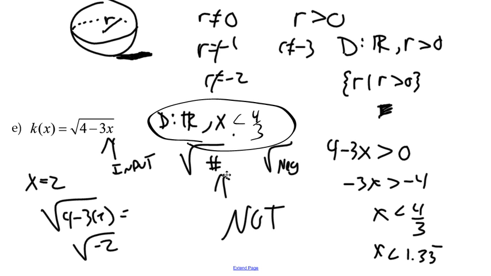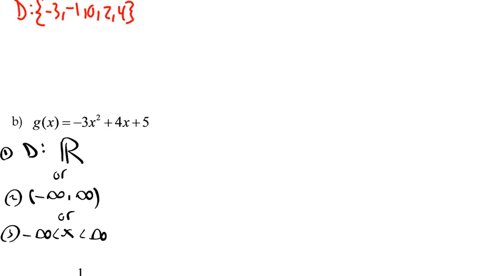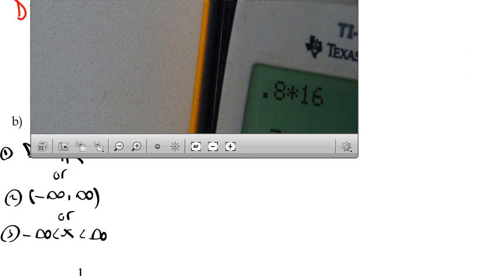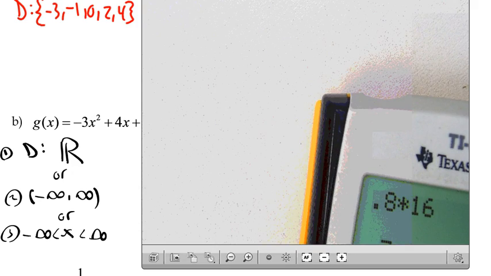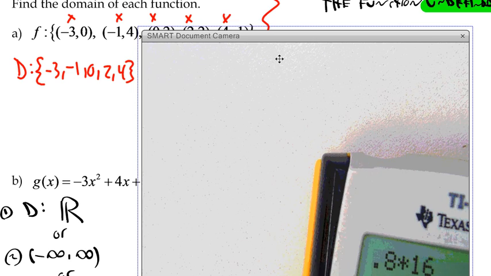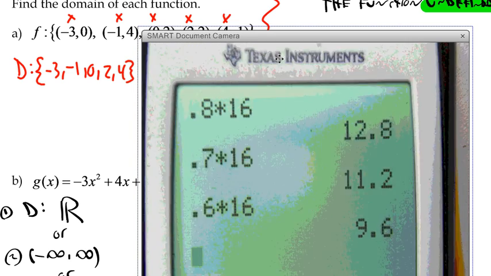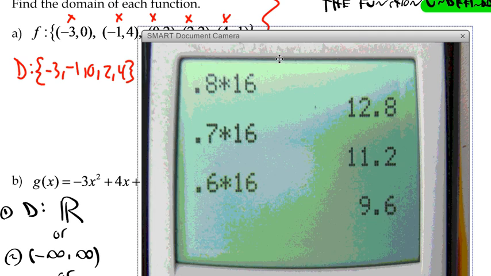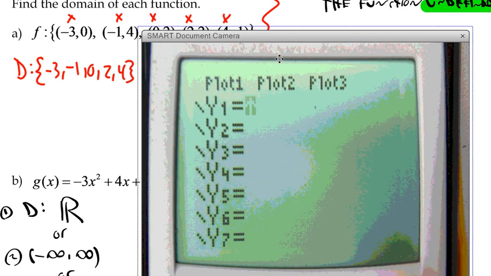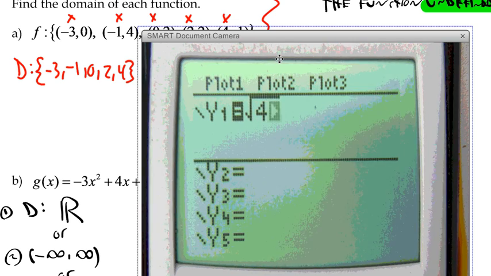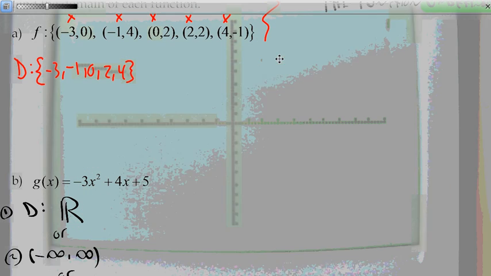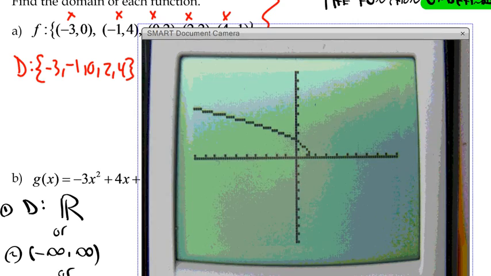Okay, let's just graph this so that it can make sense, and then we will finally be done. Let me pull this up over here. And there it is. Sorry, should have had that ready to go. Cool. So the square root of 4 minus 3x, right? Oh, hold on. I don't want to do that, though, even though that's a cool feature that lets you do it transparent.